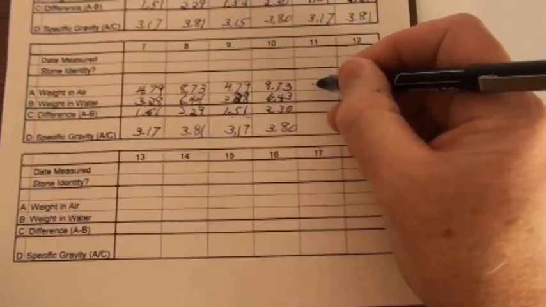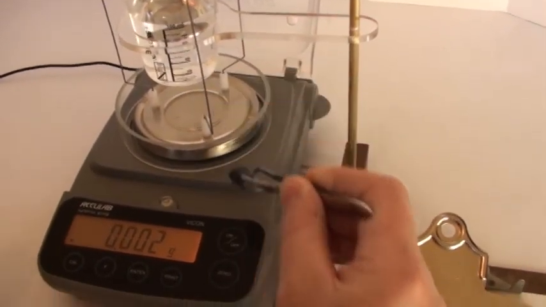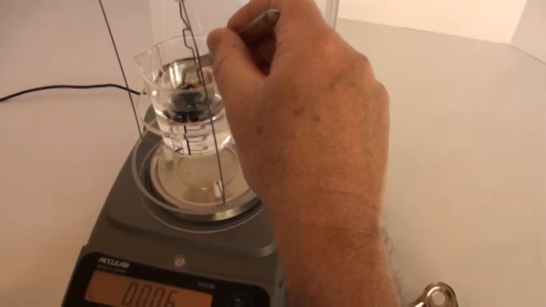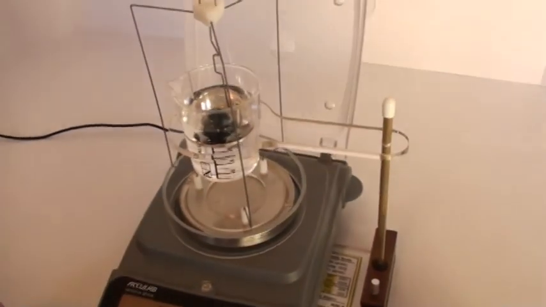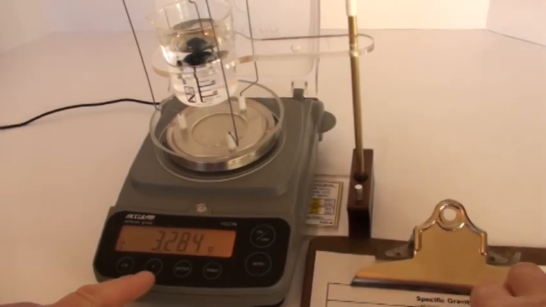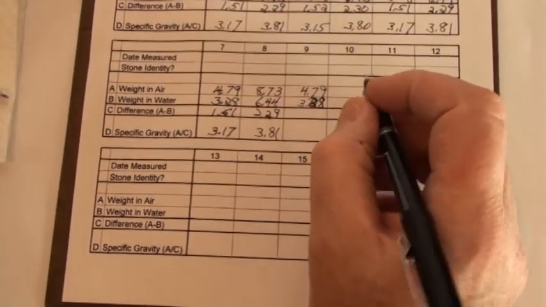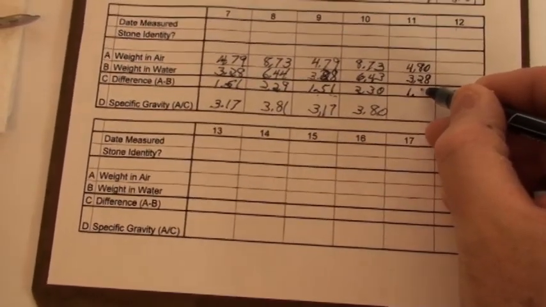Back here on our worksheet, right under weight in air. Now we're ready for weight in water. We extract it from there. And then in case your scale drifts, always tare it out before that next weighing. Now just drop it into the underwater weighing pan. Check for any bubbles. If they are, knock them off with your tweezers. Make sure the stone's fully immersed. And then read your weight in water, which is 3.28. Notice how it weighs less than the weight in air. We would expect it to weigh less than weight in air, for the same reason our bodies feel lighter when we're in a swimming pool. Now we need to compute the difference between weight in air and weight in water, which is here 1.52.